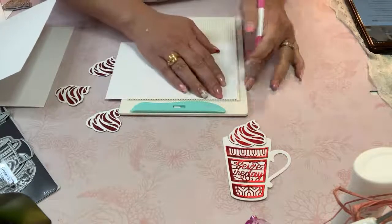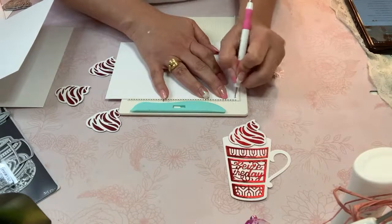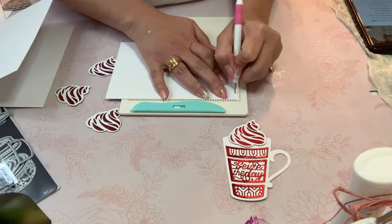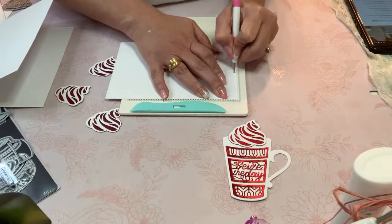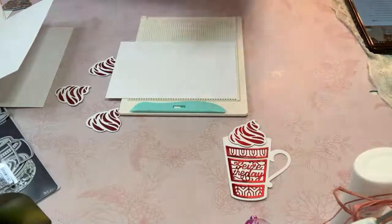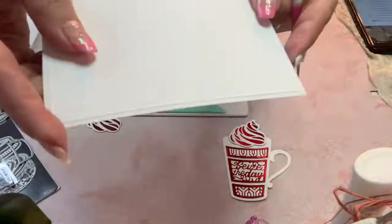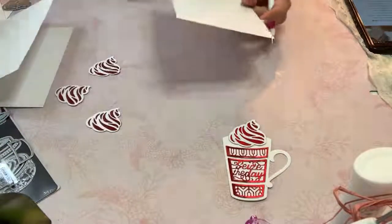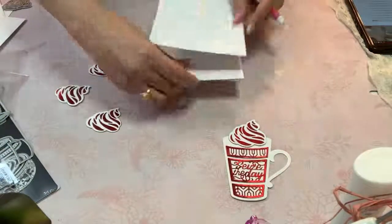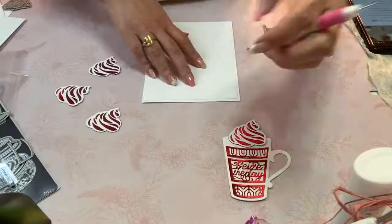And you can do whatever pattern you like, whether it be only the edges. My scoring tool's not being nice. Here we go. There we go. Okay, so that gives me a bit of an edge there. I hope you can see that. All right, just that beveled edge there. And it's just a way of adding texture.